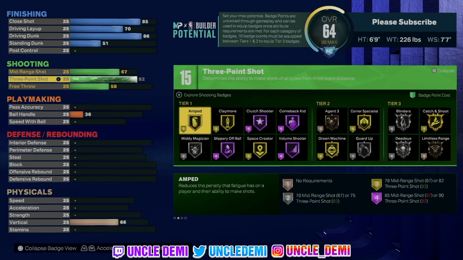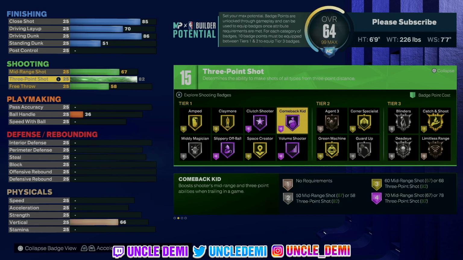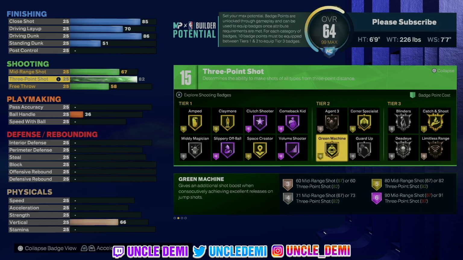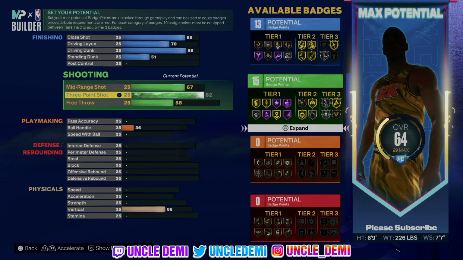But we know most of the time as a shooter working from the three-point line, you want to make sure you have your claymore. You want to make sure you have your catch and shoot. And of course, corner specialist and green machine as ones that you want, and blinders. Everything that you really want in the gold and silver tiers, you will be able to have. This build is going to be really good, obviously shooting at that three-point line. And again, this is why I want to rock out like here.